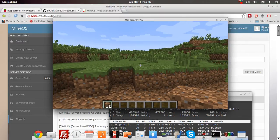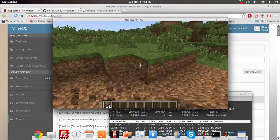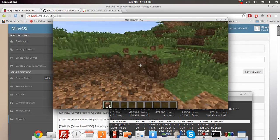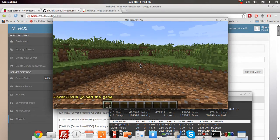So if you want to create a map for friends, say, and you want to just use a Raspberry Pi for this idea, it's perfect in creative mode. If everybody has ops and you just want them to build, just have fun. There's no problems with that whatsoever, and that's something I hadn't noticed in any of the guides or anything. Nobody really brought it up, so hopefully that can help some people out here.